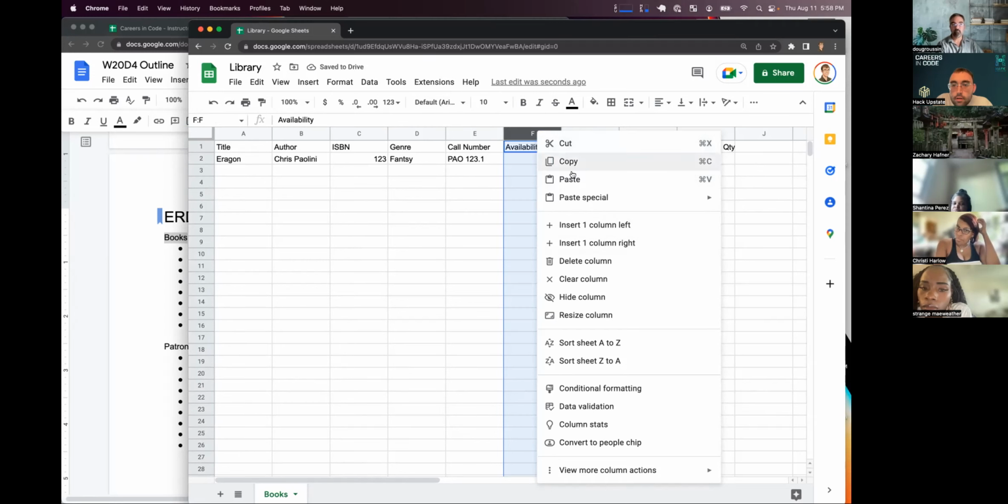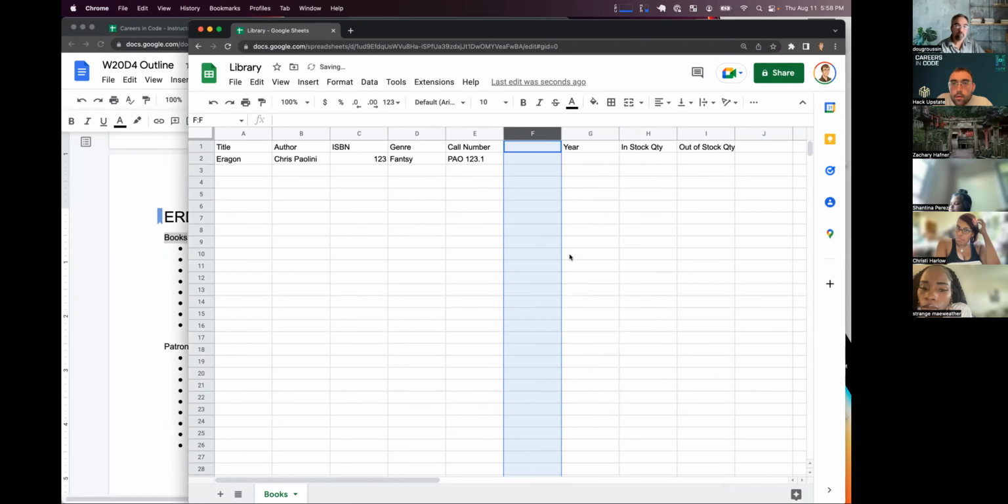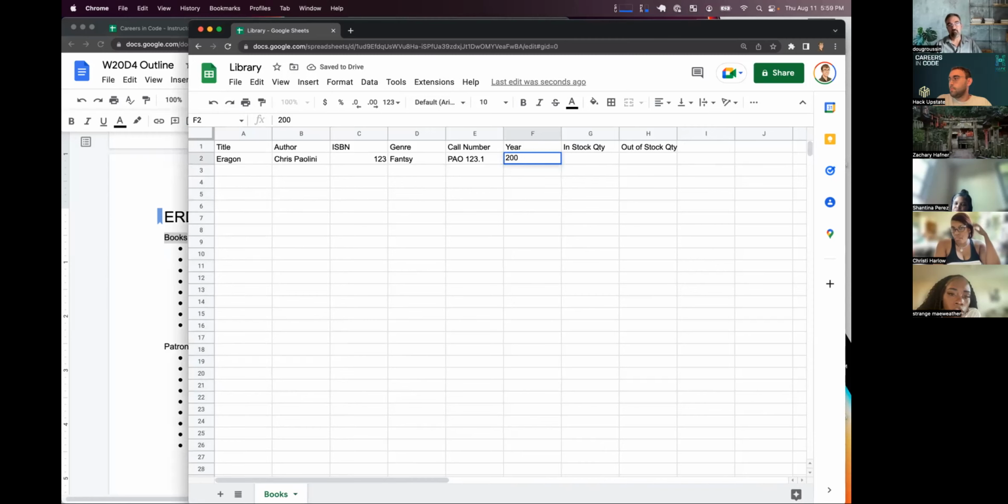The year. Yep. So I got a question. When you consider in stock, is it like they have the book in their system, but it's out, or in stock is they have the book and it's in the library, right? Availability could be, take both of those columns out and just show the quantity of how many are available. Either it's there or it's not. And then the on hold quantity would be, I guess, how many patrons have them out.